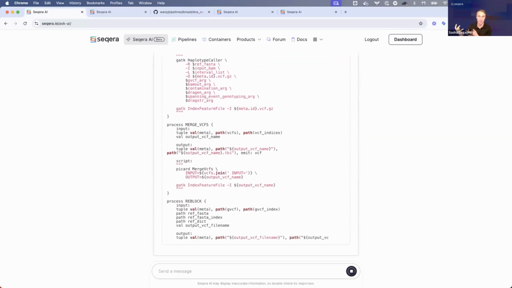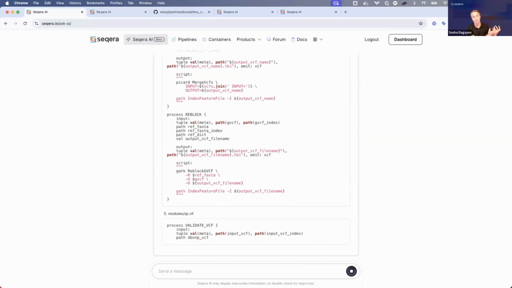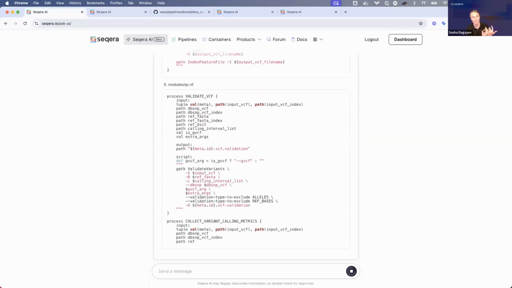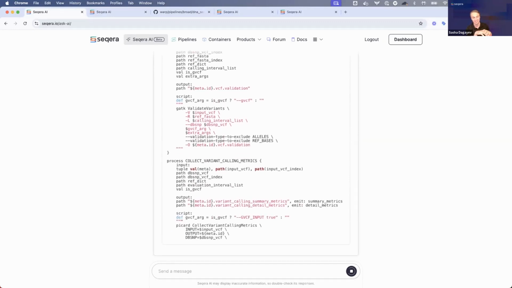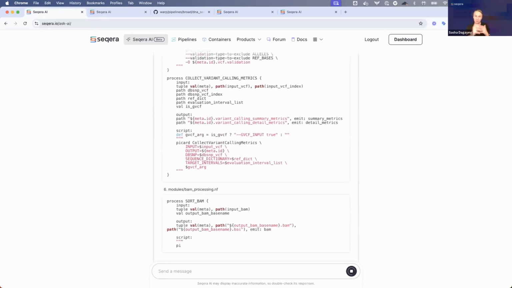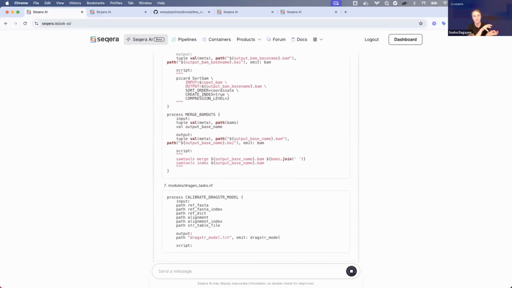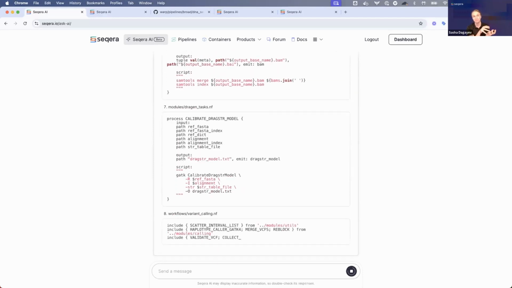So a lot of the information, even on the O1 series of models, it still puts out code that is in its training corpus, that is DSL1. And as you can see here, we're pretty opinionated and we give you DSL2 that will actually run.